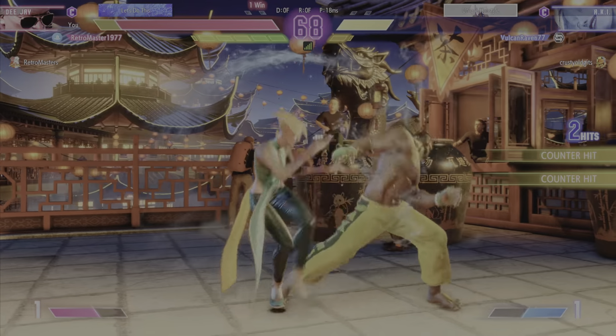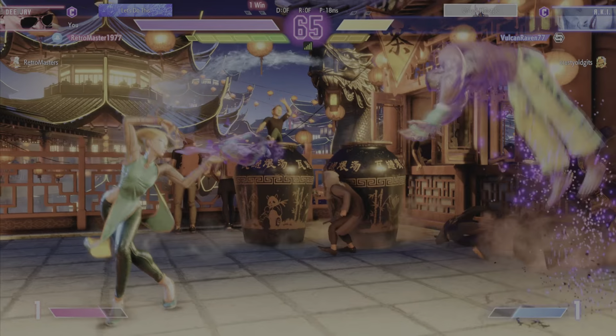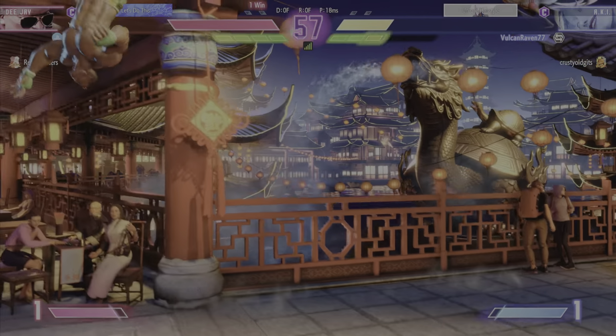Changes the pace with an air-to-air. Goes for a projectile to try and change the pace. Throws them to negate the block. So they break forward to pressure the opponent.